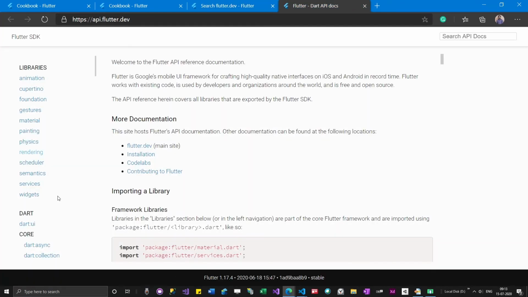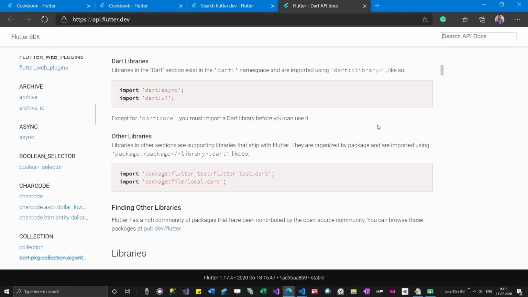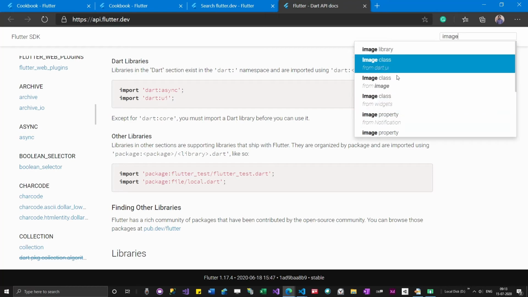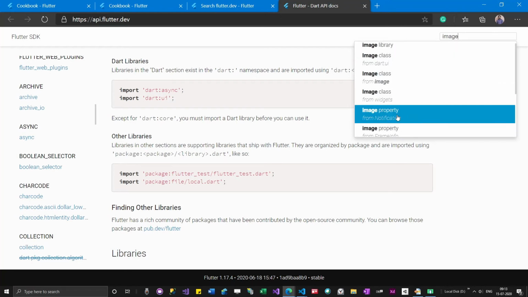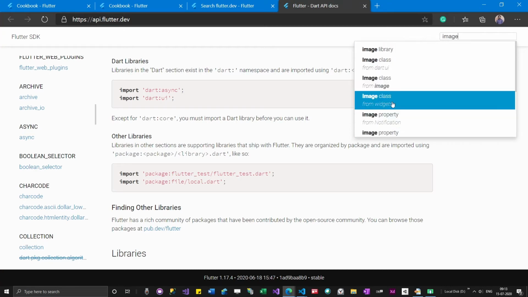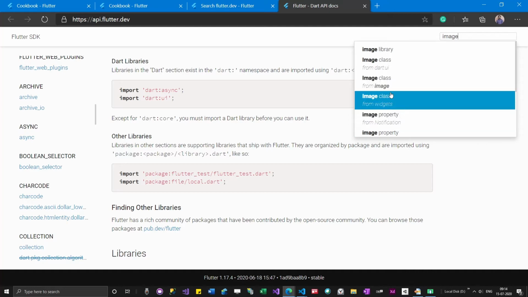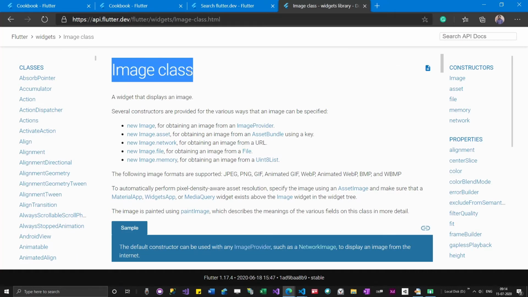API reference will have all the information about the code, about the classes and everything. I'm just typing image. The one I need is the Image class from widgets. As you search more, these things will make sense. For now, I will go with the Image class from widgets.